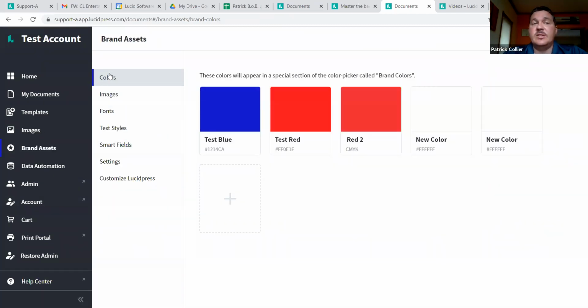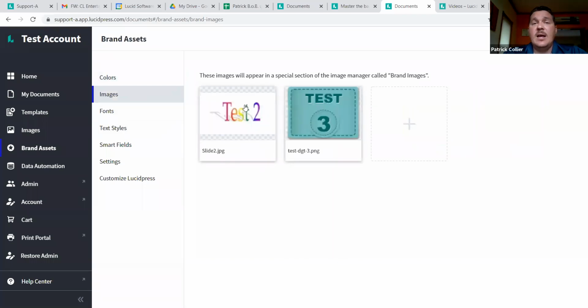Brand assets are where you're going to see your ability to add brand colors. Brand images is really a misnomer. That should be brand logos or icons, because brand images will go out to the entire team, which again is everyone on the shared organizational account. And this is where you can pull a variety of those logos.